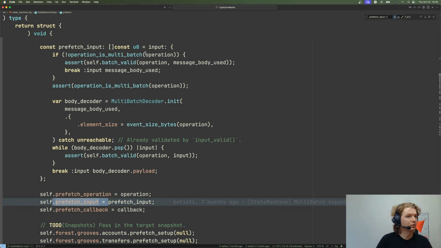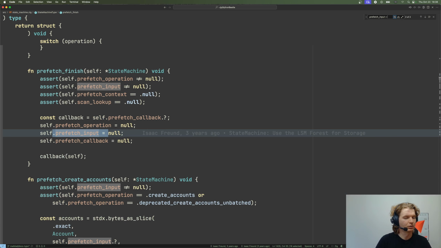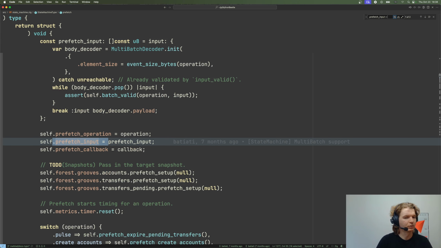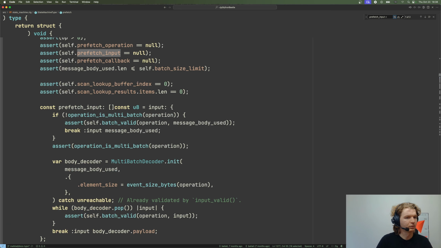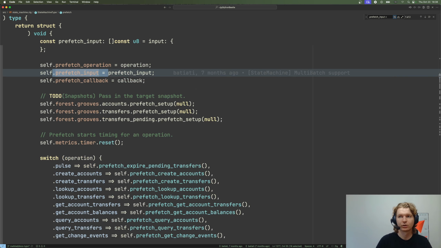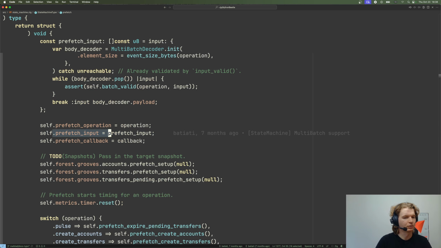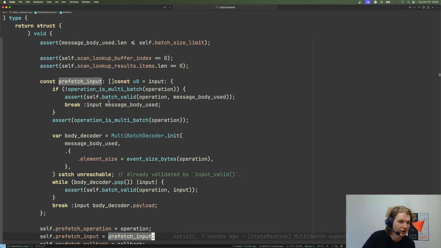Prefetch input is something which is applied by multi-batching, right? Wait, I don't understand. Oh, yeah. Okay, so this one.